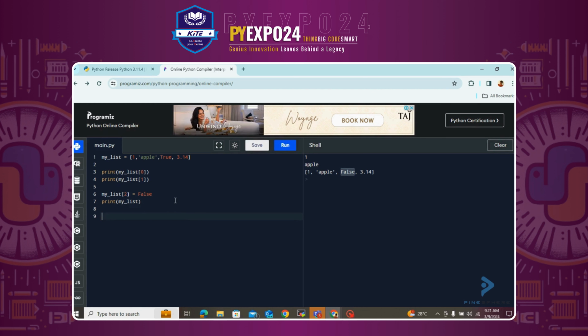What if I need to add one more element in the list? There is an inbuilt method for adding an element in the list: MyList dot append of. Okay, I'm adding an element in the list.